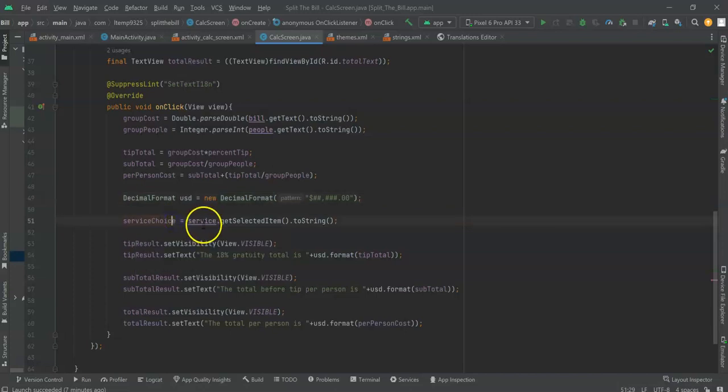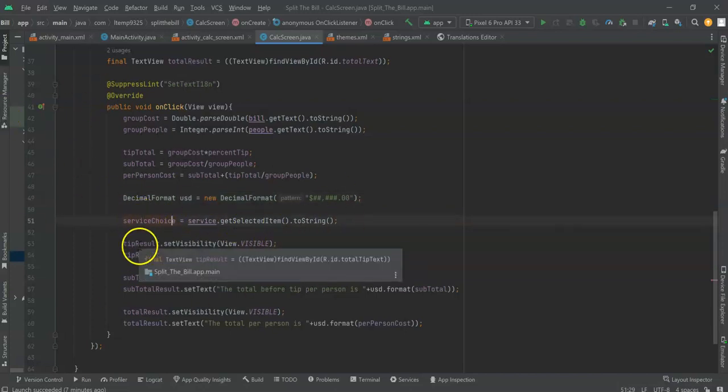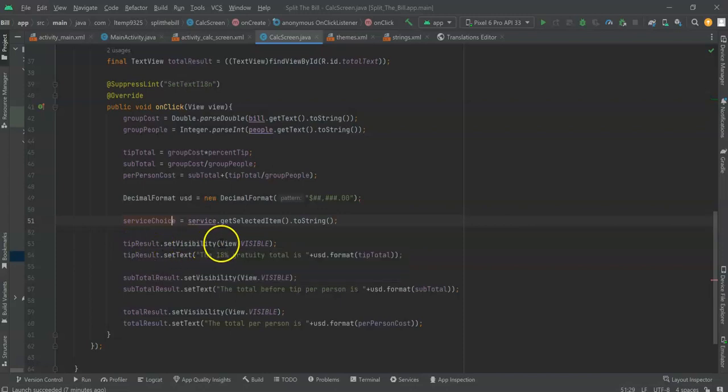Service choice, getting the selected item to the string, so we could use that later on if we wanted. Tip results, I'm setting these boxes, and subtotal and total result, those boxes I set to invisible. This is setting them to visible once that button is clicked. After that happens, they're all populated with that text. And down here you see I'm calling on the decimal format for US dollars for the tip total, and the same for the rest of these.